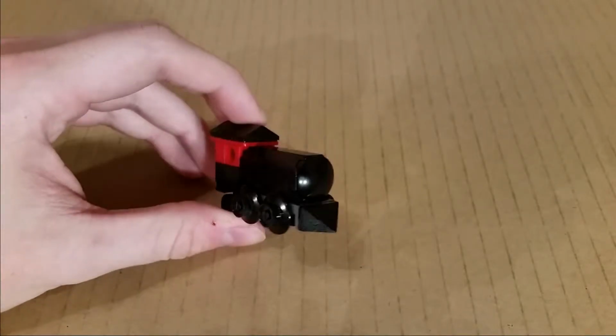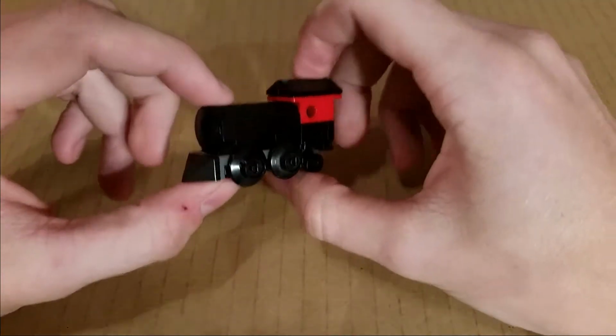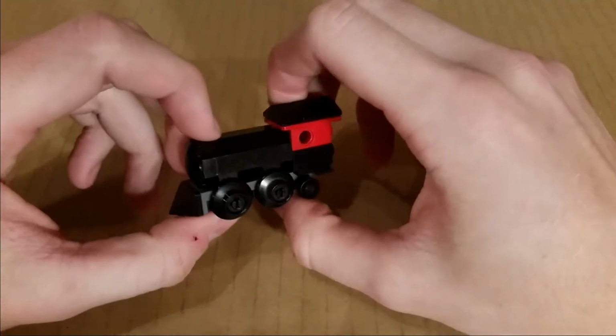Hey everybody, it's another Monday, and that means it's time for another mini build. So today's mini build is a little train I just threw together.